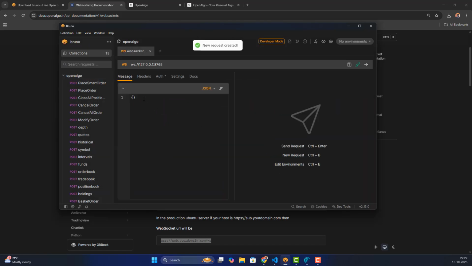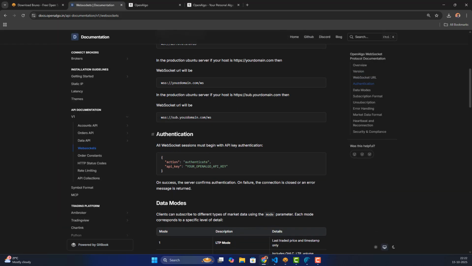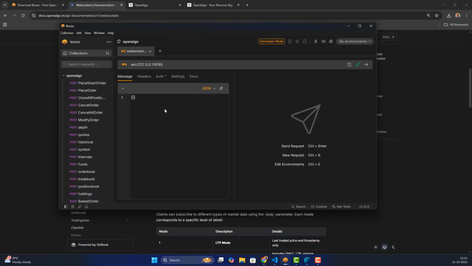The messaging is going to be very simple. We're not going to use any headers. It's going to be a raw message only. Here we're going to pass on the authentication. I first have to authenticate with my WebSocket, just to ensure that you are the right person interacting with OpenAlgo. So you have to enter your OpenAlgo API key. This is the first message I'm going to pass on to the channel, not to the broker, in this case we're passing it to OpenAlgo. And on the other side, OpenAlgo will open up the socket with the broker automatically, right?